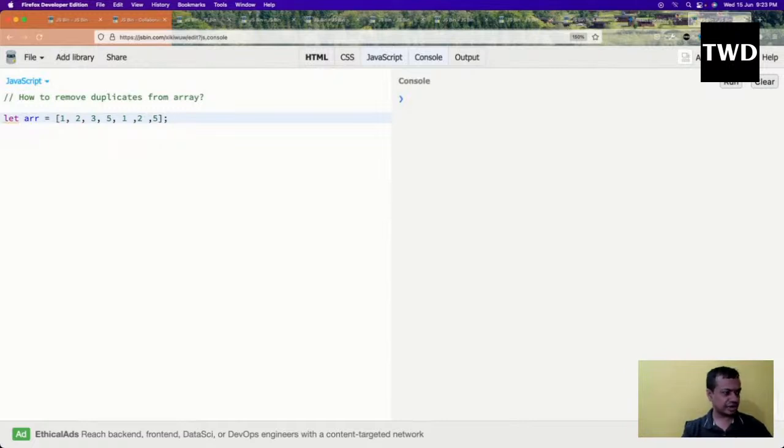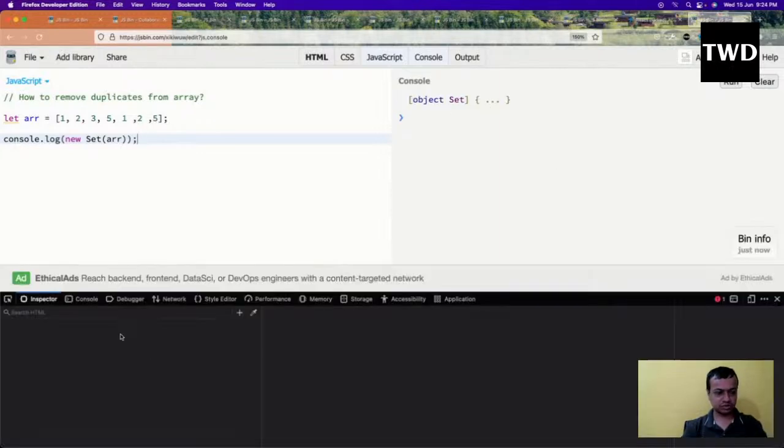So let us do that. First I'll do a console.log of new Set(arr), always done with the new keyword. Let's see what the output is. It is not even showing me here, I don't know why.